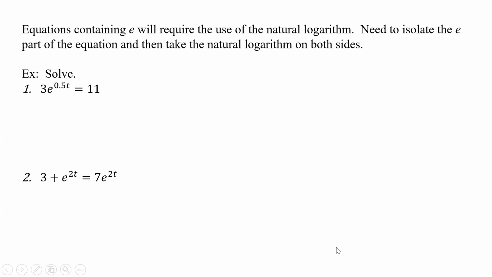All right, now if we have equations containing the e value, where e to the power is the exponent we're looking at here, we're going to have to use natural log. So this time we can't use just plain log. We have to use natural log, because when you take the natural log of something, especially when you have ln of e to some x power, we know that we can bring that down, and then ln of e is just 1. And so then we just have whatever the exponent is. And so that's going to help us solve equations.